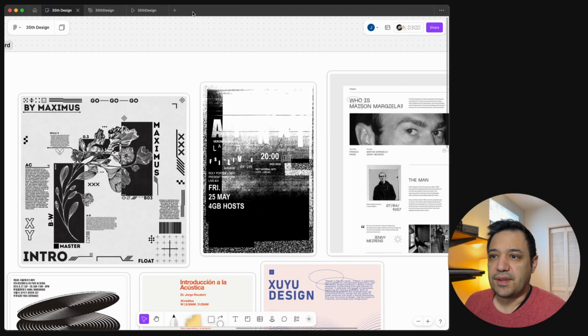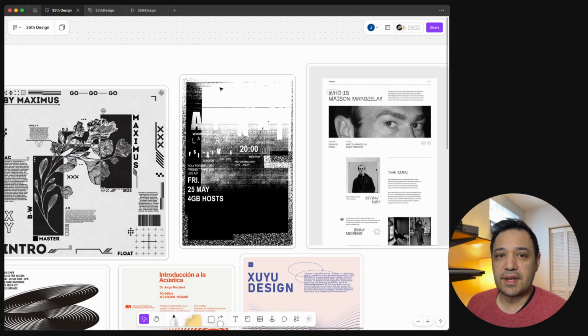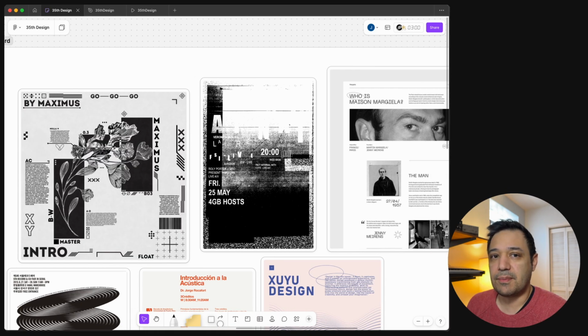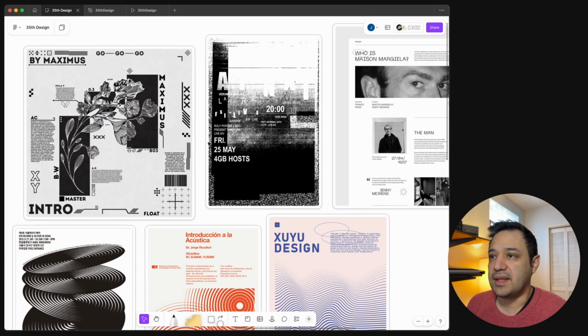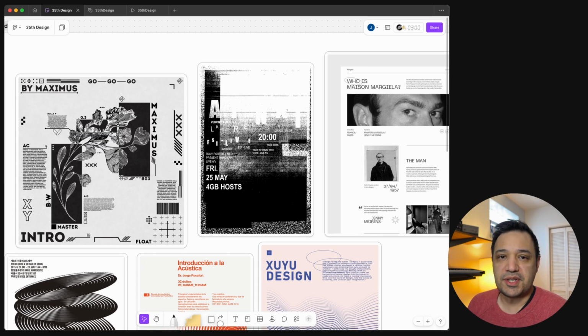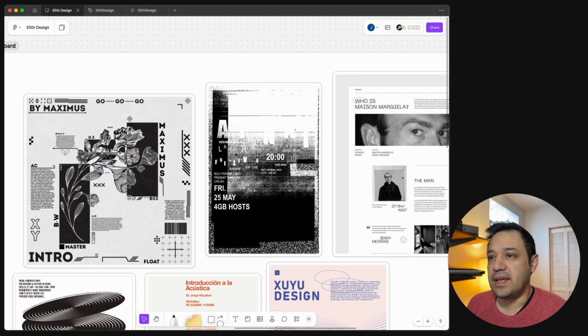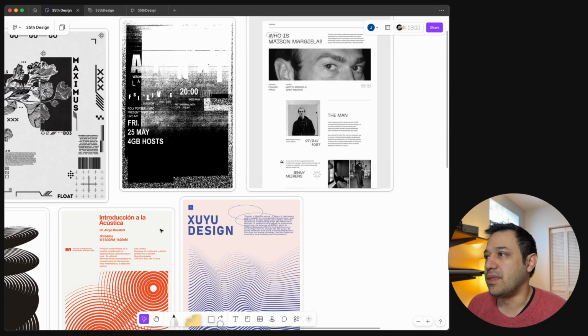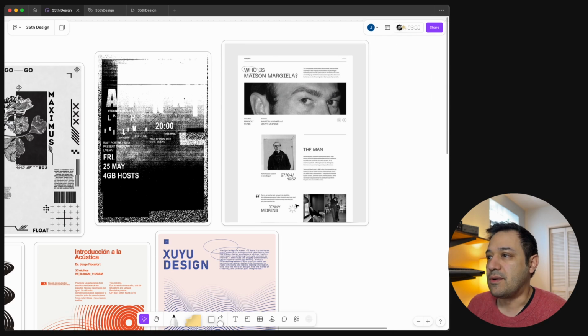So I started off with gathering some inspiration and creating this mood board. And I wanted to grab different types of artwork, not just web design layouts, because I really like the aesthetics that some of these poster designs had. So I wanted to draw inspiration from that. I was really liking the way they used black and white and noisy textures and these different icons and small illustrations seen throughout the layouts here.